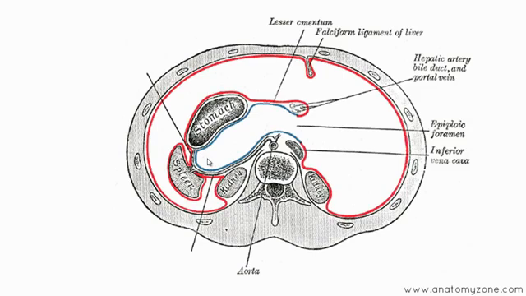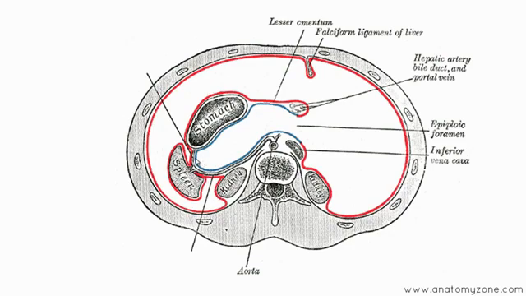So I've switched over to another diagram, a horizontal section, and this shows the boundaries of the lesser sac. So we're looking superiorly down at a cross section, and you can see the stomach here, and to the left you've got the spleen, and slightly posteriorly. So the lesser sac is this bit outlined in blue, sitting behind the stomach, and on the left the margins of the lesser sac are made up by these attachments between the stomach and the spleen, and also between the spleen and the posterior abdominal wall.